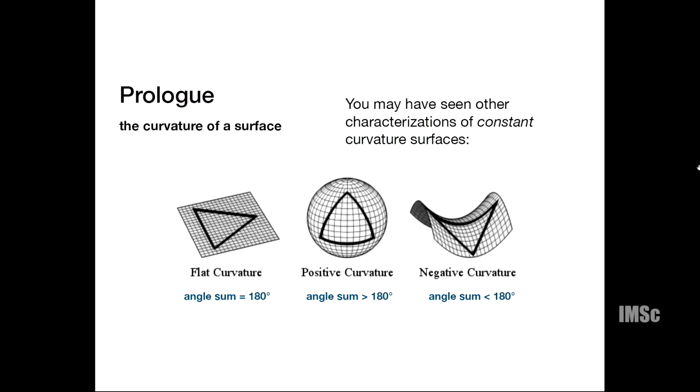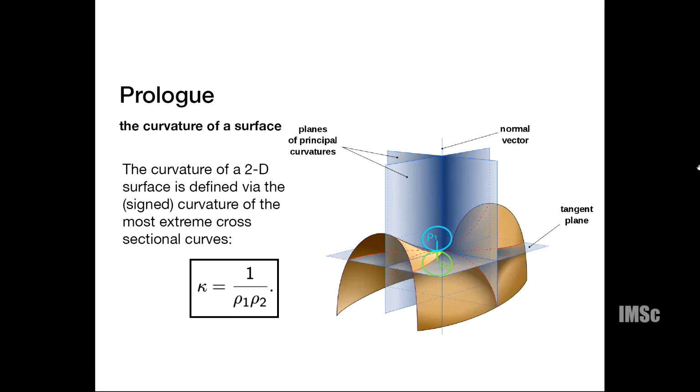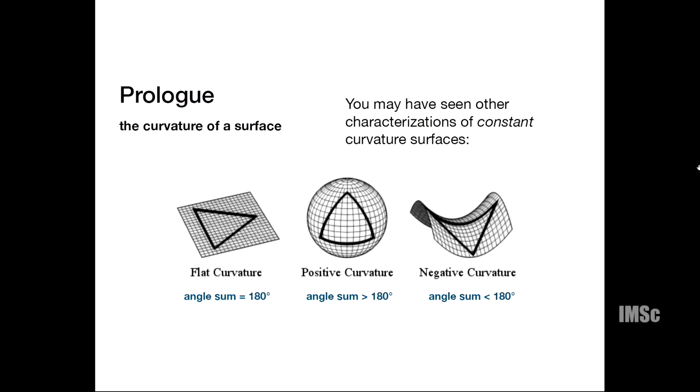You might have seen surfaces of constant curvature, like the plane, and the sphere is a surface of constant positive curvature. And this saddle, this kind of hyperbolic shape here, gives us a surface of constant negative curvature. And just like we saw over here, it's negative because we have a negative curvature on this cross-section and a positive curvature on this cross-section. So we get negative curvature.